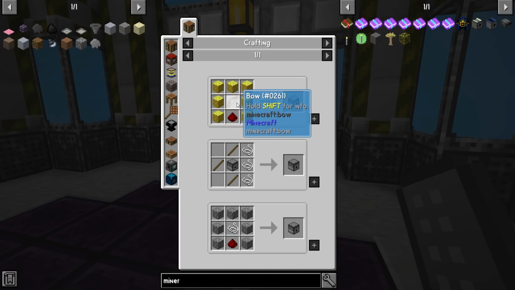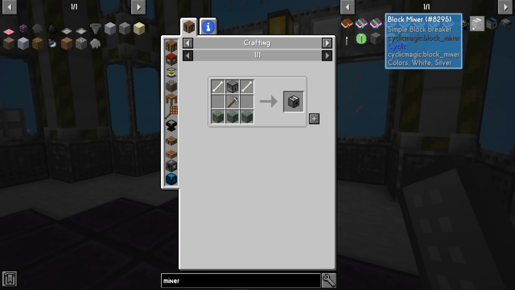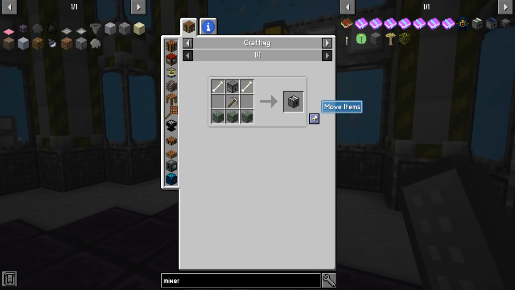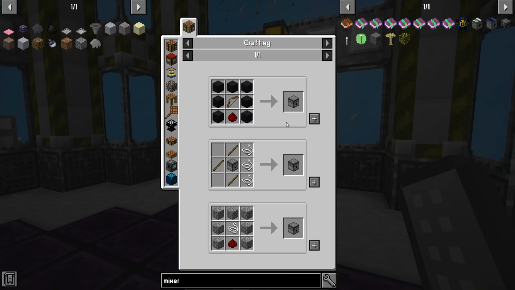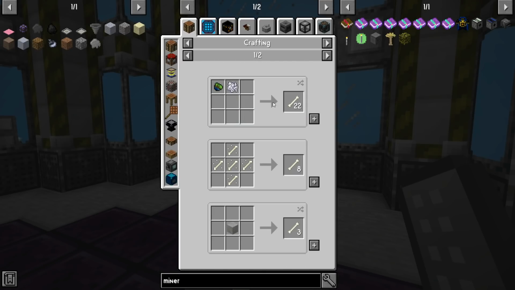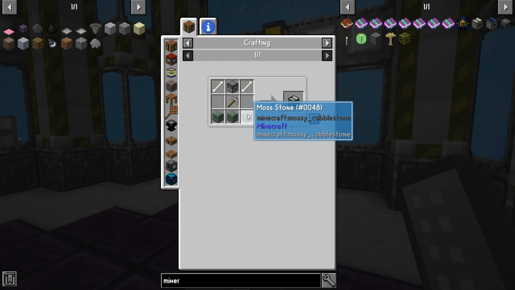We need 4 dispensers, which means we need 4 bows, which means I need to actually use the right me. So now we've got 4 fluid places, we now need 4 block miners, which is another relatively easy one. We need 4 dispensers, which means we need 4 bows. Great, good job system. We need a load of bones, which I don't know actually if I've already got in here. Let's find out. We've got some bones, and we need moss stone.